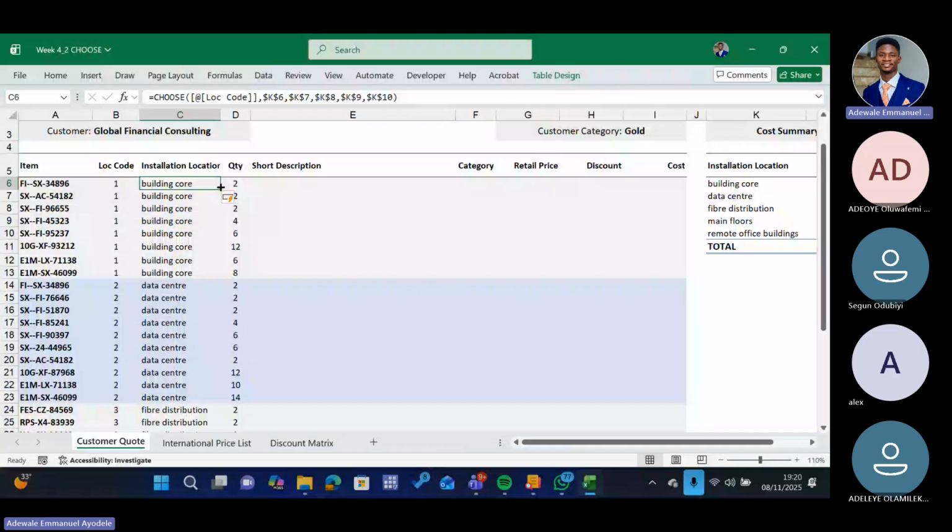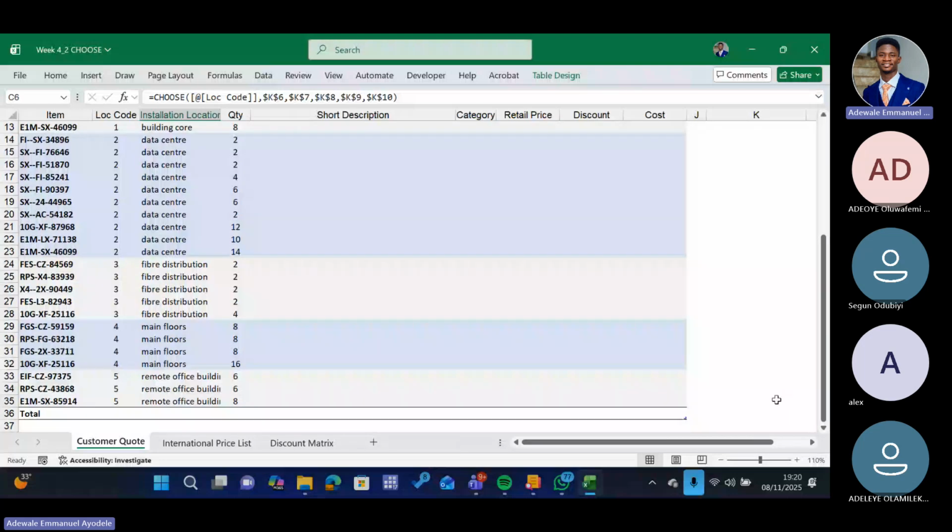So let's say, for example, I insert another row within this, it automatically transfers every function that exists within that particular table to that particular row by virtue of it being within that table. So I hope that is clear. We've actually talked about tables previously as well.